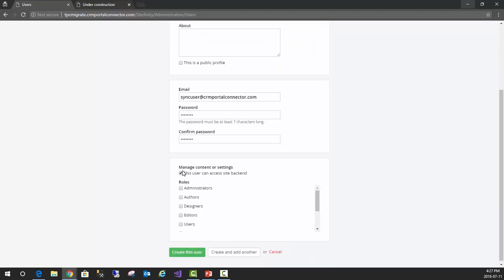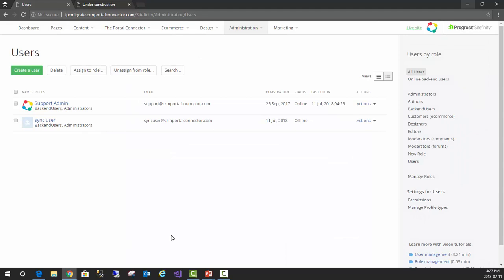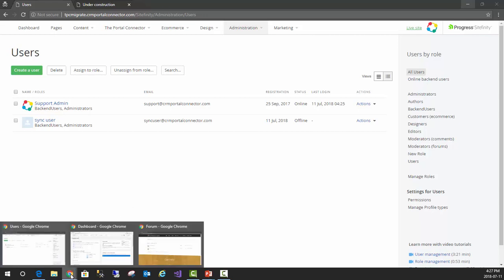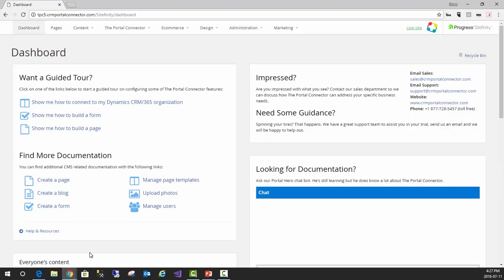Now, because this user is actually going to be used to create content, we want to make sure that it has sufficient rights to access that content. Create this user. And now we have that user created and we can configure our migration site. To access migrations, it is under the administration menu.